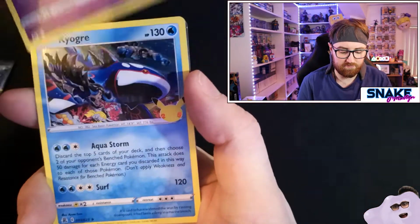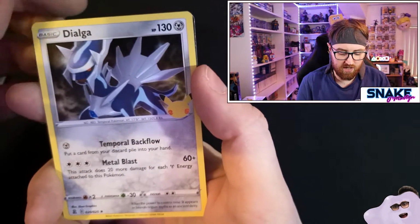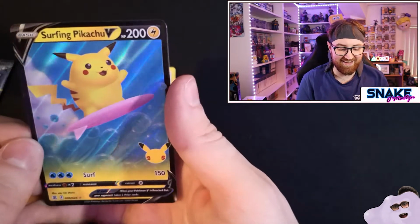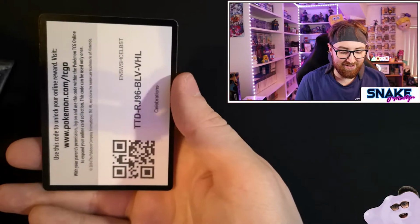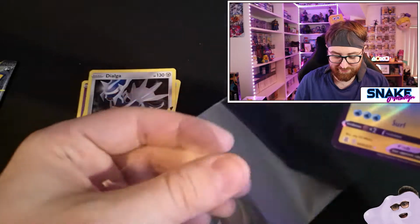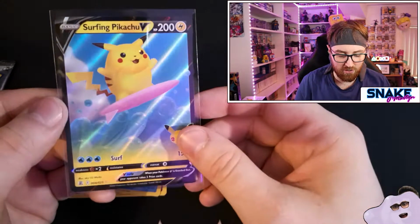Xerneas. Kyogre again. Dialga. Oh! Surfing Pikachu V! Oh my goodness me! This is a good, good box. This was a good box. Oh, look at it go!